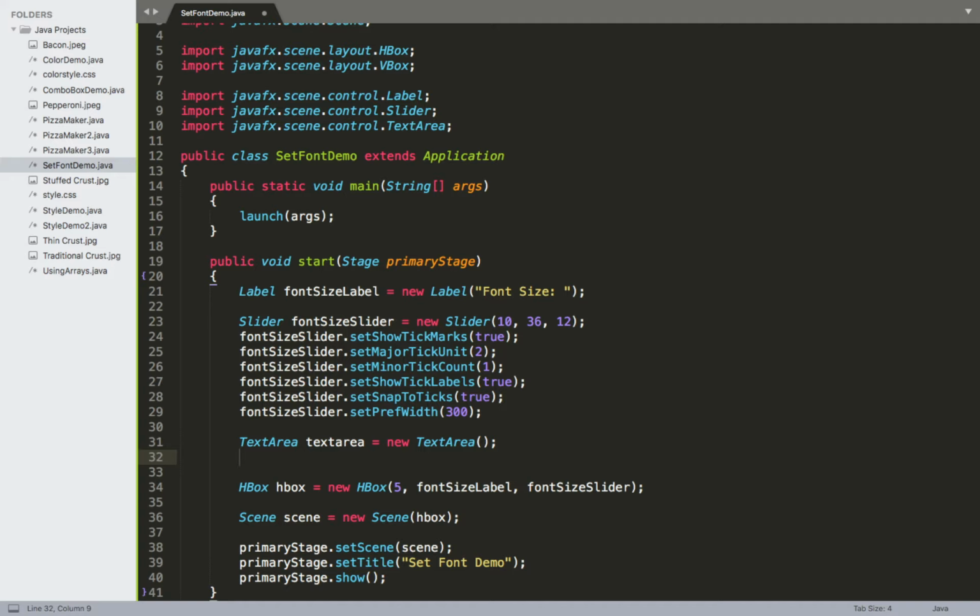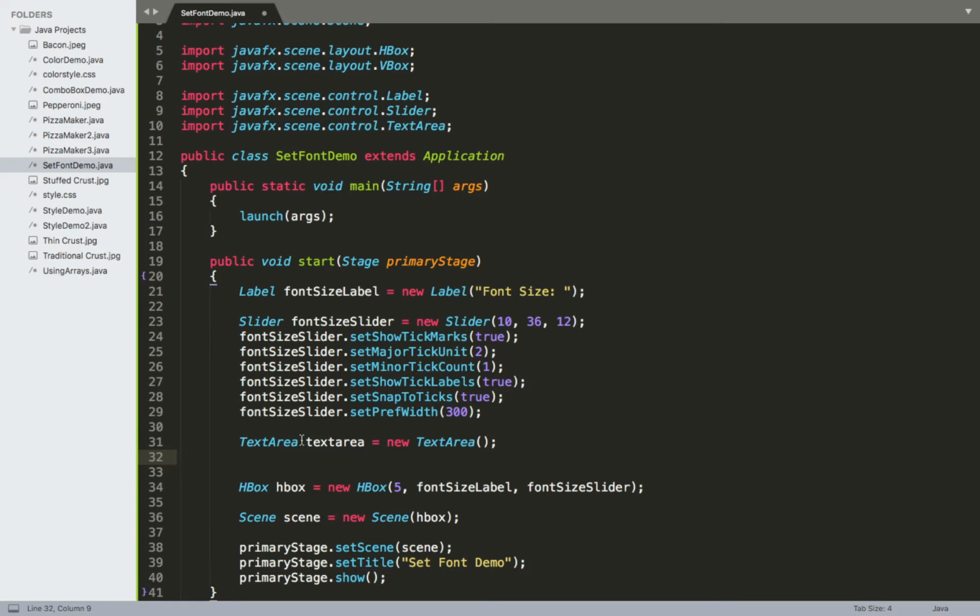Very similar to a text field, the key difference being the size of it. When you think of the relationship between these two things, a text field is only really large enough to allow a single line of input from the user, whereas the text area is typically going to be much larger, with the intent of allowing up to maybe a paragraph of input from the user.